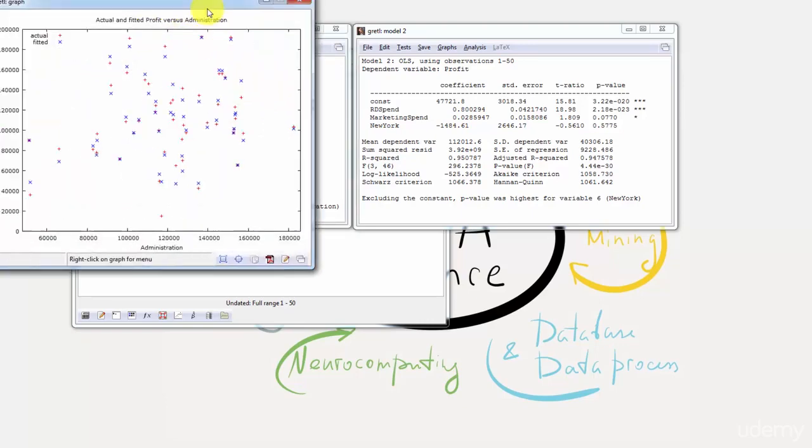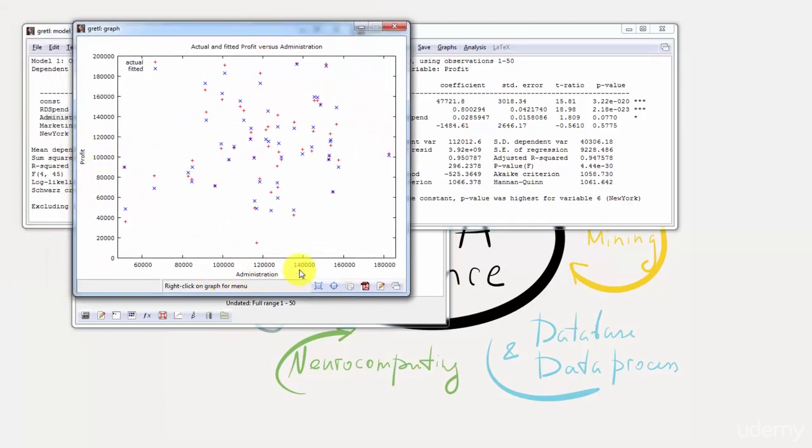What that'll do is plot profit against the administration variable, assuming that all other variables are held constant. The blue values are fitted, the red values are actual. So ignore the blue values for now. What we're looking at is, is there any kind of obvious relationship that we can see between profit and administration? Is there, like we used to see, a line that we can draw that goes through the values, and it's quite close? To me personally, it looks like there is no relationship, and it's all scattered all over the place.